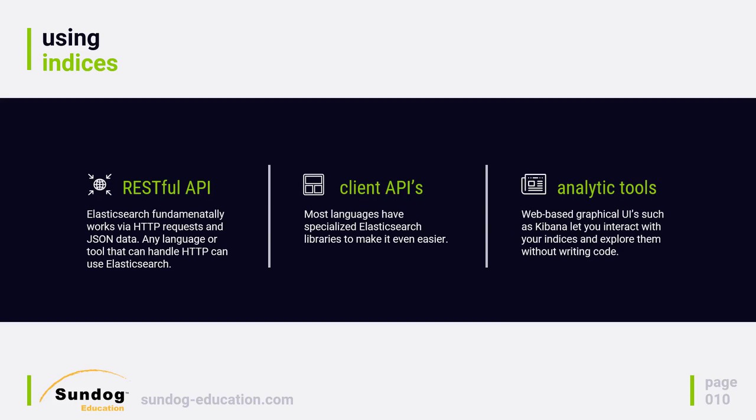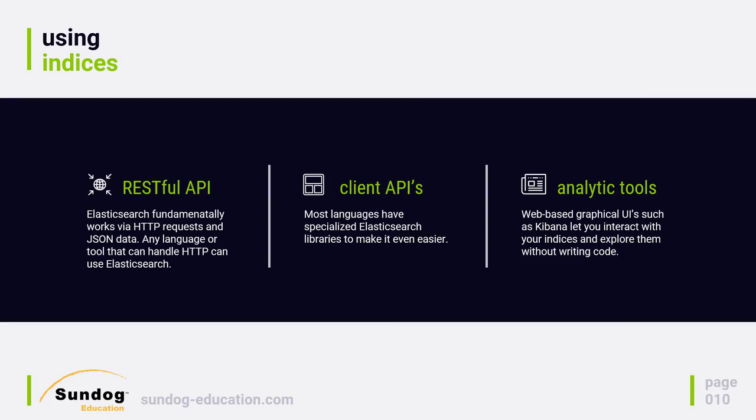Finally, there are even higher level tools that can be used for analytics, and one that we'll look at in this course is called Kibana. It's part of the larger Elastic Stack. And that is a web-based graphical UI that allows you to interact with your indices and explore them without writing any code at all. So it's really more of a visual analysis tool that you can unleash upon pretty much anyone in your organization.